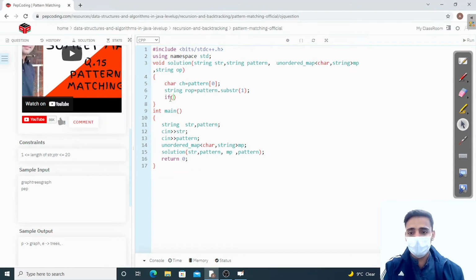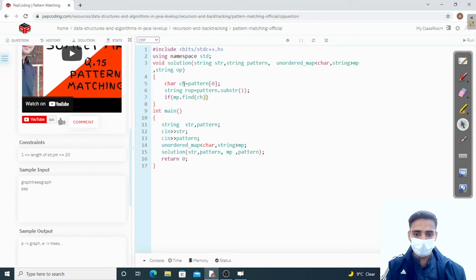Now what we have to do, we have to search whether this ch which we have got from the pattern, we already assigned some value to it or not, right? So we are going to search it in our map. So mp.find(ch).